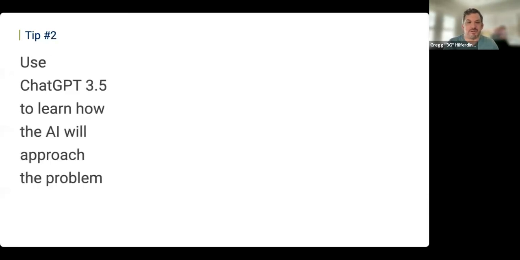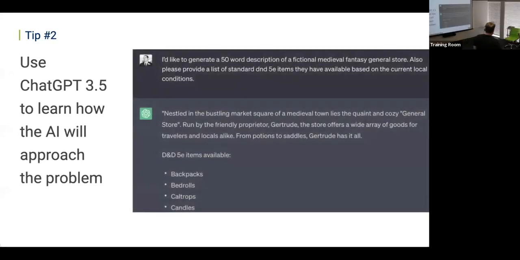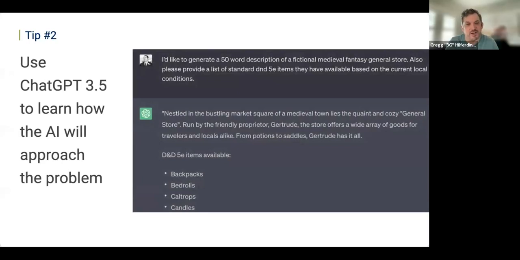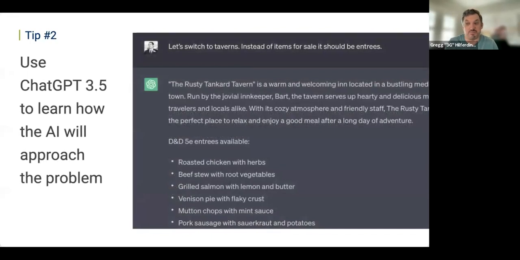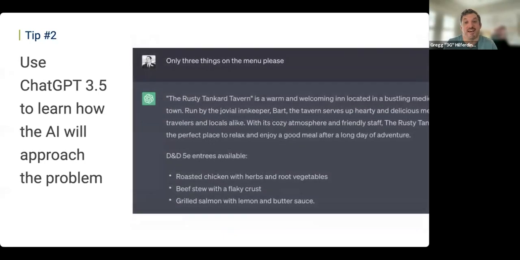Our second tip is to use ChatGPT to help you do this in the first place. For me, I start any project by just talking to ChatGPT about what I'm trying to do. I throw random instructions at it and see how it handles it. And it becomes very quickly apparent what it's good at, what it's great at, what it's okay at, and what just confuses the heck out of it. And so if you start there, you can learn very, very fast.